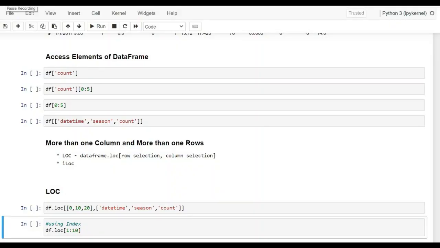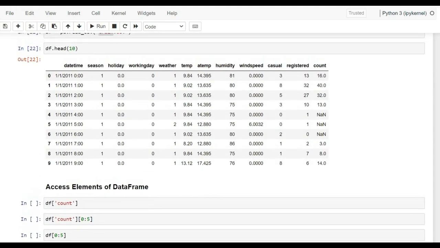So now we have learned how to create data frames. The next step is how to access the elements or the values of a data frame. Or in another way we can say, how can we slice and dice a data frame. So instead of reading the whole data frame, how about picking a subset of a data frame. There are many ways we can access the elements or slice and dice a data frame. So let's say this is the data frame we have loaded from our CSV file.